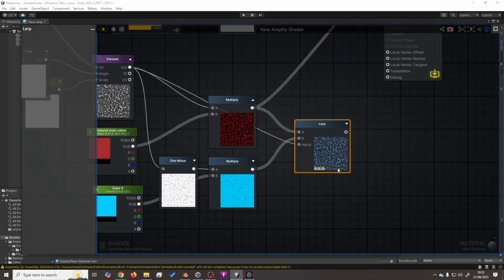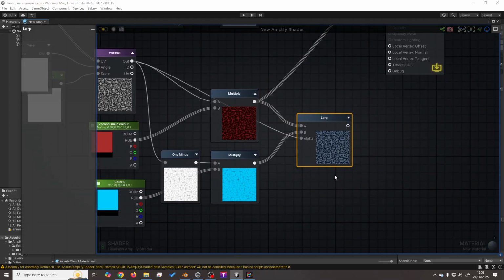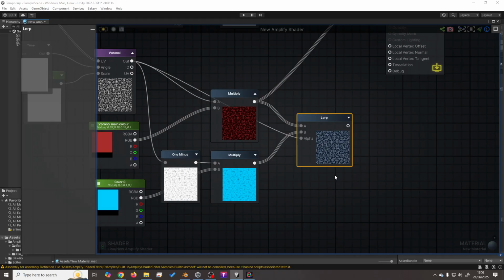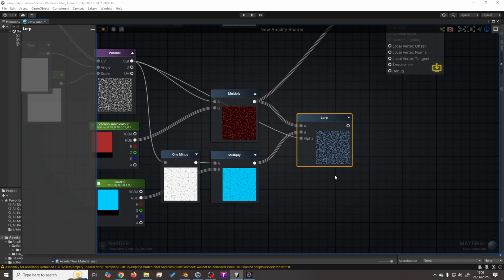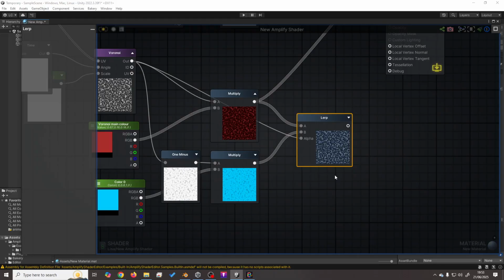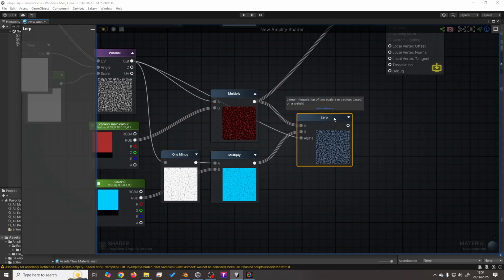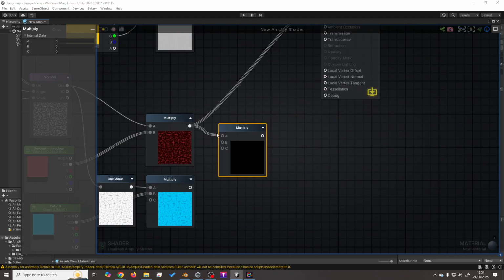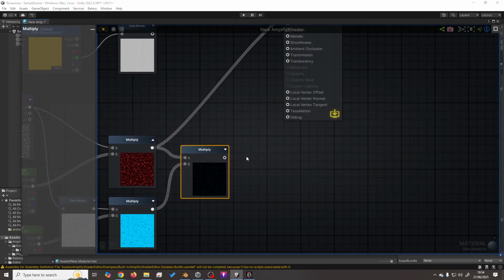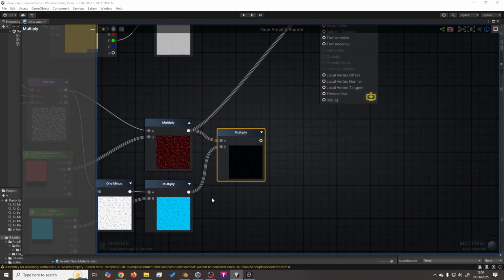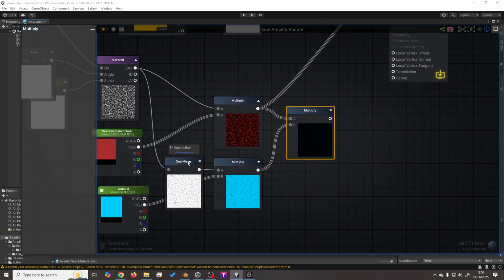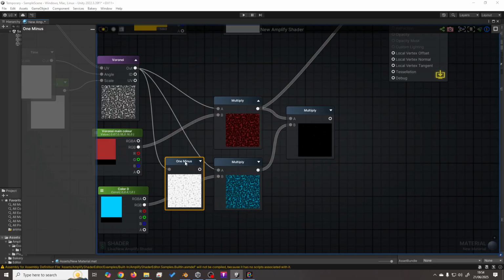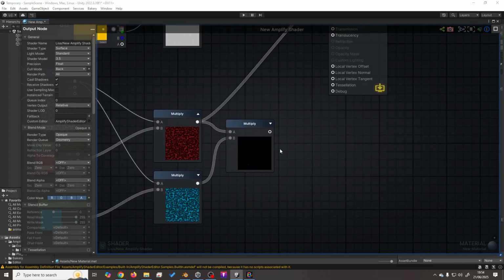Well, I can't remember how I did it. I wonder if... no, haven't a clue. Let's try multiply again. I've done this before, you know, but like I say, maths is absolutely not my strong point. That's not what I wanted. Get rid of that. And now it's just black.